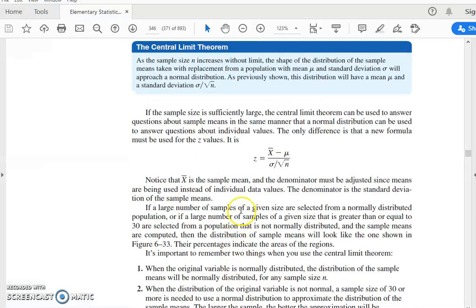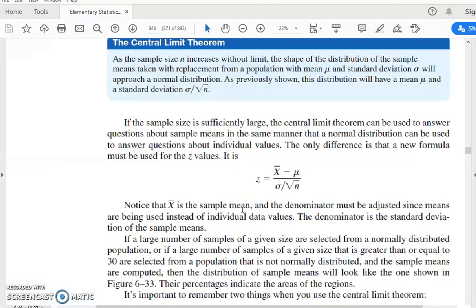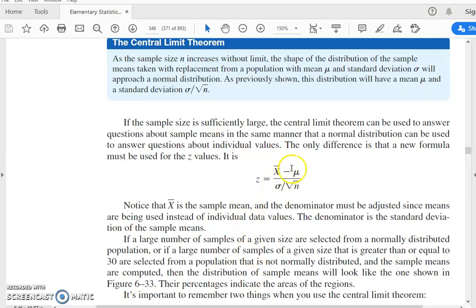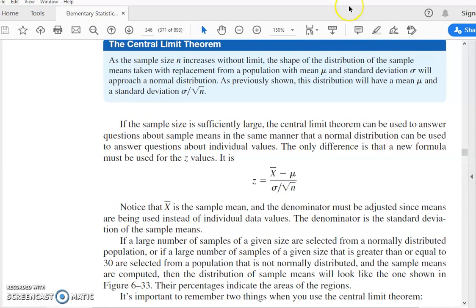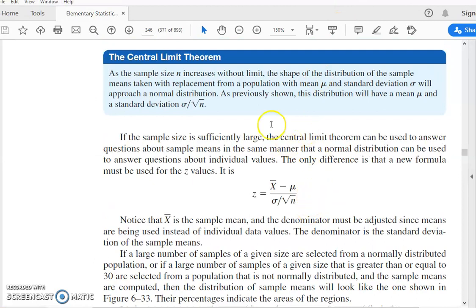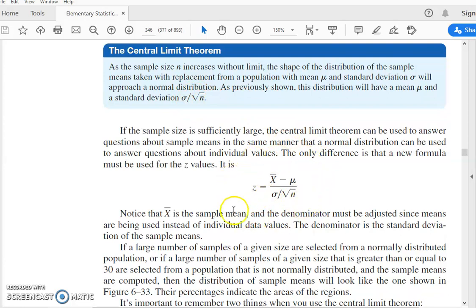Okay. So back here, this is from the textbook, the PDF version, so it might be a tiny bit different from the book. Okay, so the central limit theorem says that the X bars have a certain shape. What's the shape? It's a normal distribution. What's the mean? It's mu. What's the standard deviation? It's this sigma, that's the standard deviation of the population, divided by the square root of n. So how do we get the Z-score?